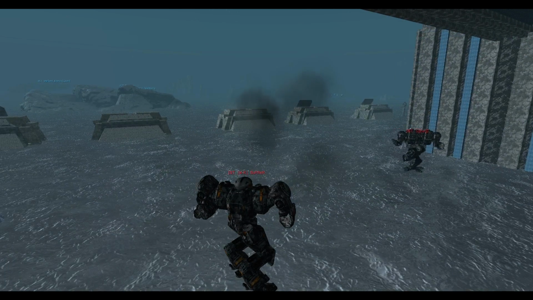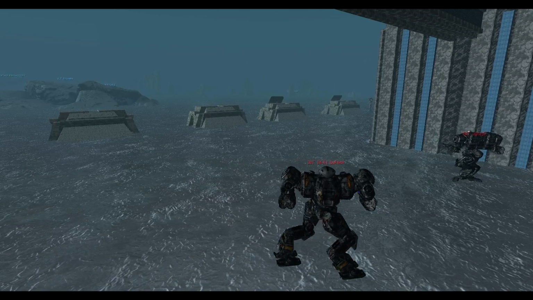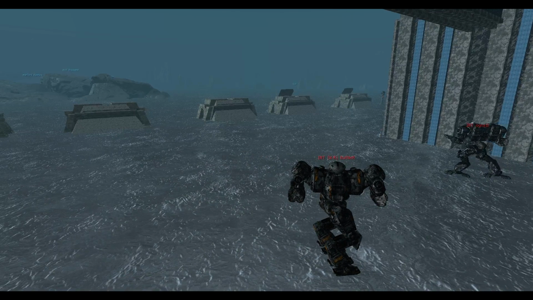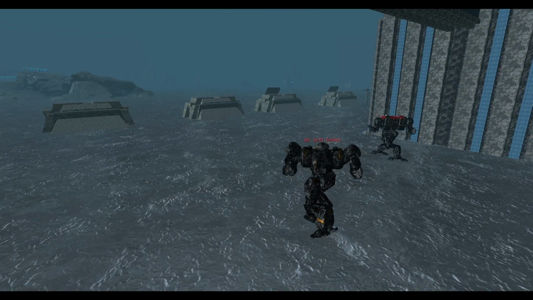They're opening fire on Ivan in his Avatar, and it looks like they were able to get some pretty good shots off of there. The Nova Cat, an ammunition-based Nova Cat. You don't see that often. I believe this might be UX 5s.